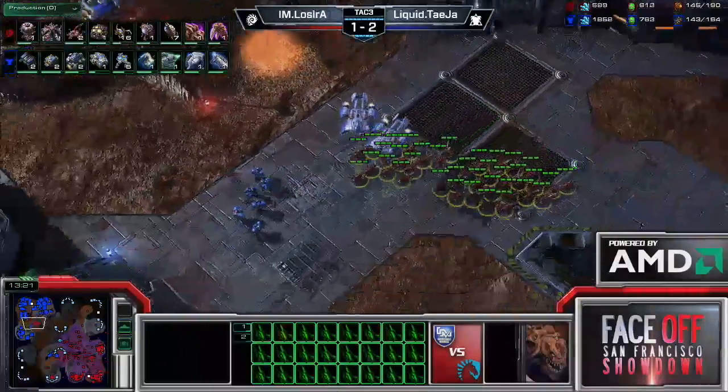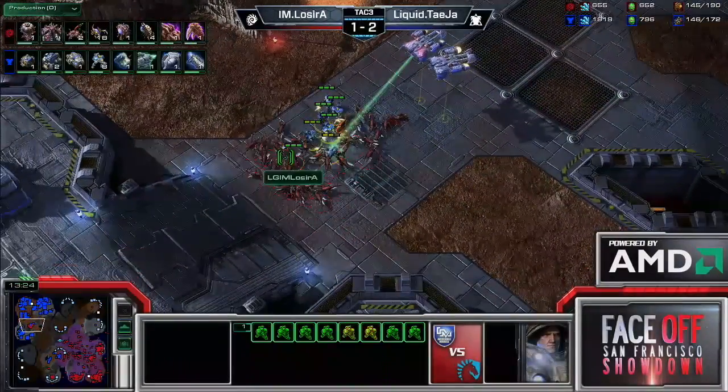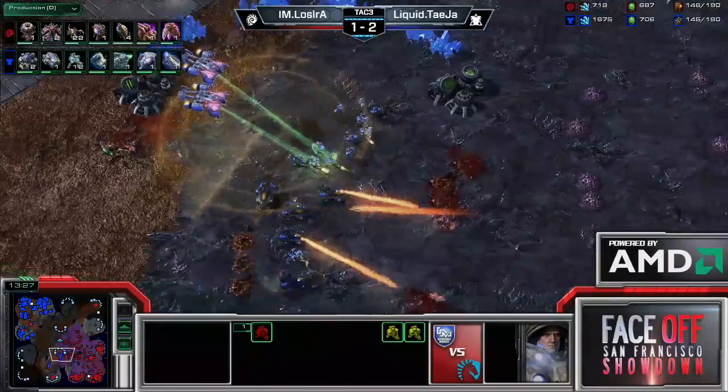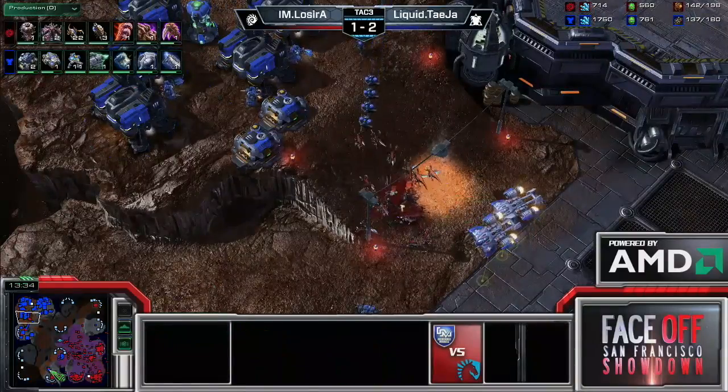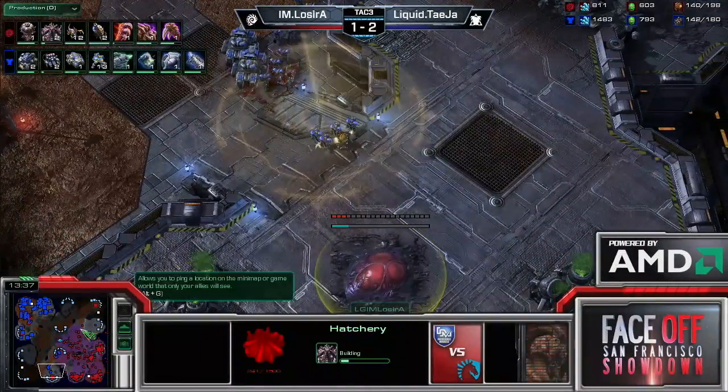Losira swings through, though, with a bunch of Zerglings running into just a handful of Marines there. Yeah, he's going to kill off a few. Oh, smart move, sending some to the third base as well. And TaeJa's army is not in position at the third base right now. There's a lot of damage being done.